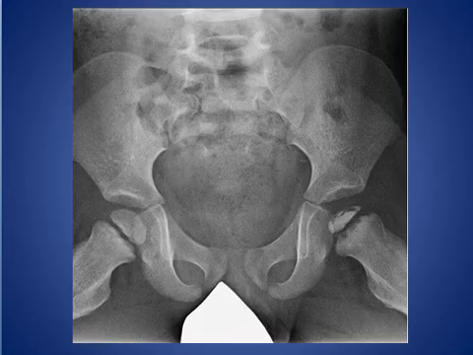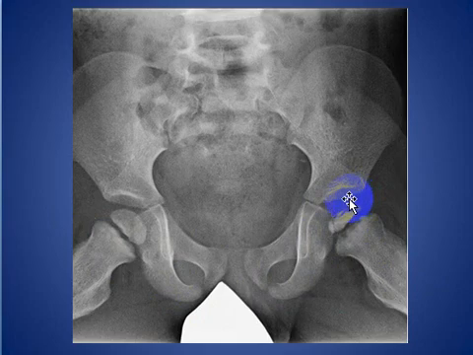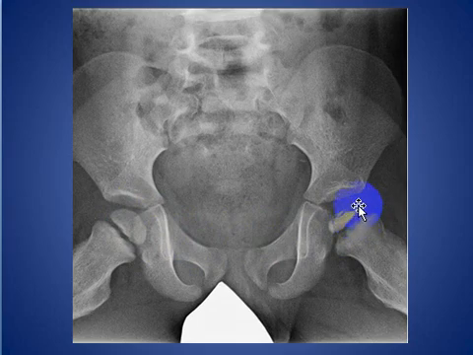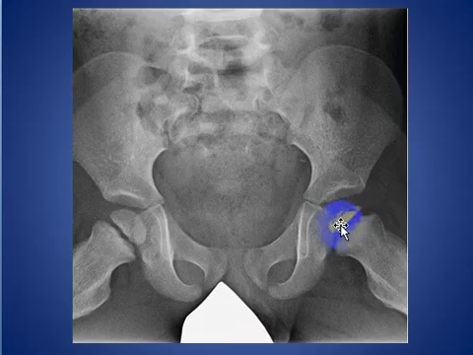Here, this is a child with left hip pain, and we see the left hip femoral epiphysis is smaller than the right one, and it is increased in density compared to the right one and associated with some collapse and decrease in size compared to the right one and subchondral fracture. And this is avascular necrosis of the left femoral epiphysis, and we call it Legg-Calvé-Perthes disease.